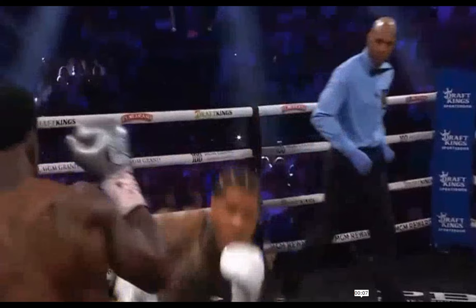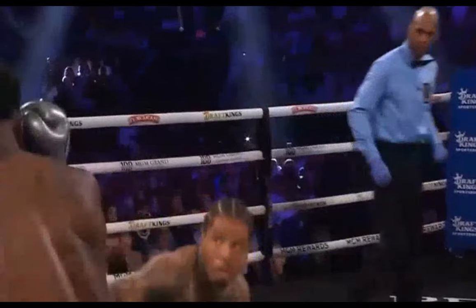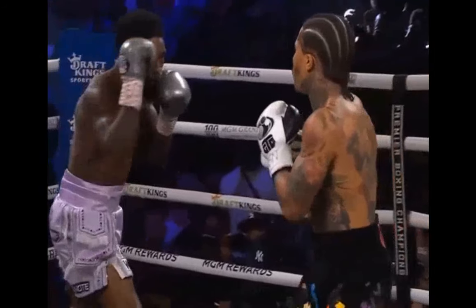This is how he sets up his pendulum step, and he sets up his ability to throw that same right hand that Frank Martin can kind of throw for free, right? Because Frank Martin's so much bigger, he has so much more range, he can just kind of let it go off the 1-1-2, but because Tank is so much smaller, he's going to have to use those big pendulum steps. Now notice, off of that jab, this is a sharper pendulum step, not just using that little tiny one where it's real slow, real meandering. And we're going to talk about that a little bit later.